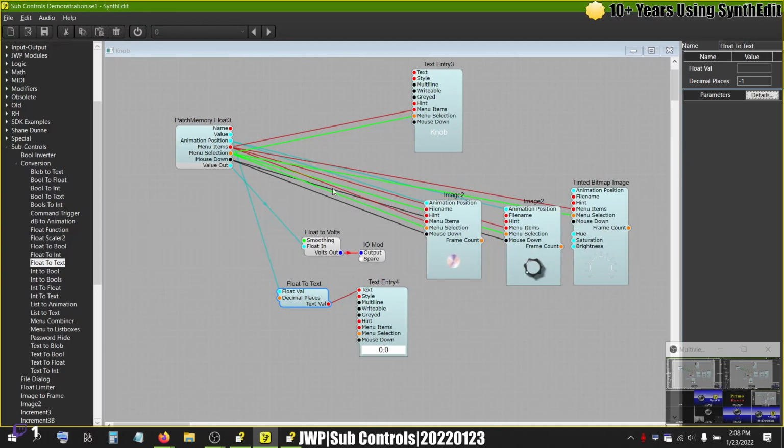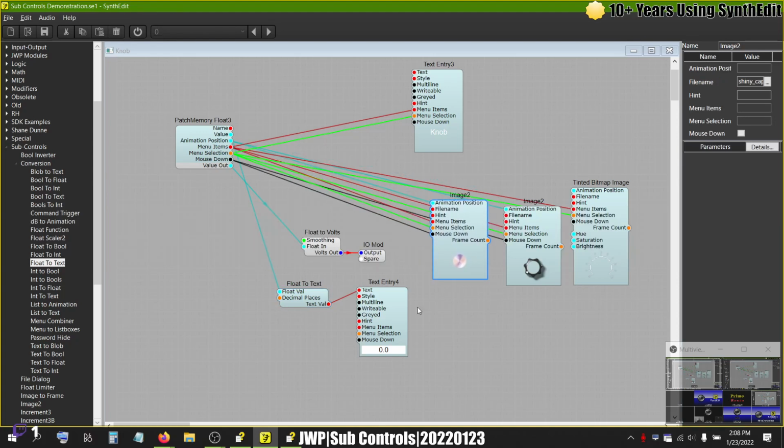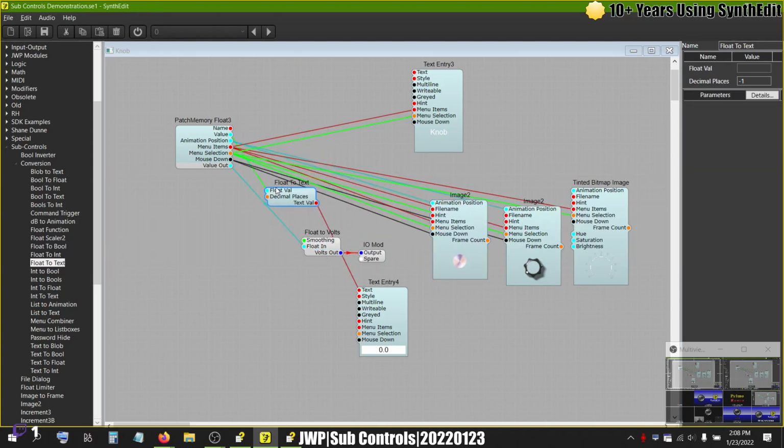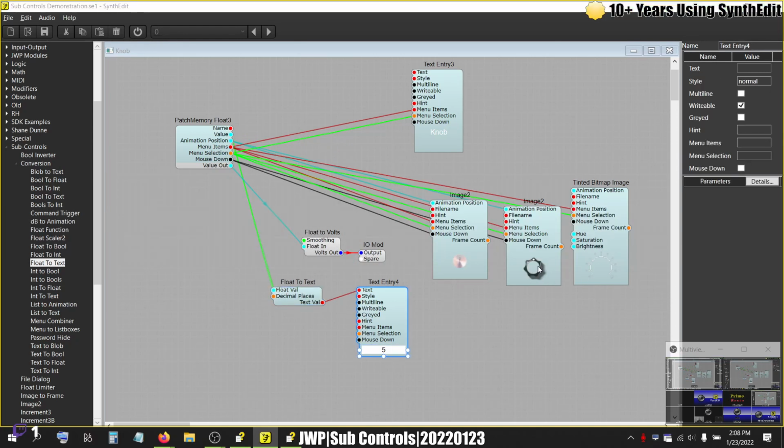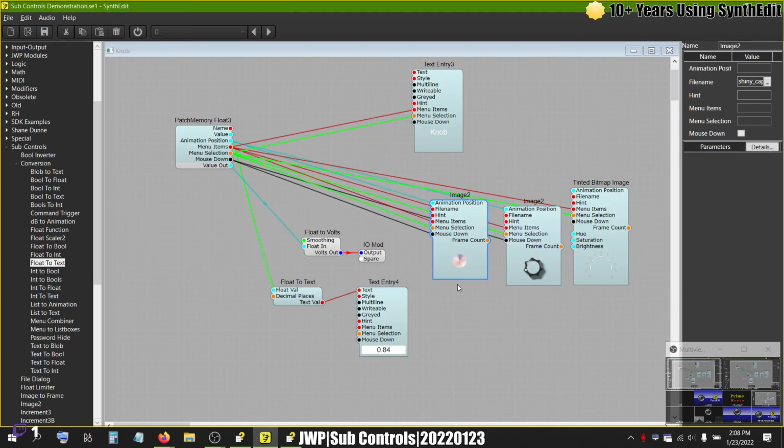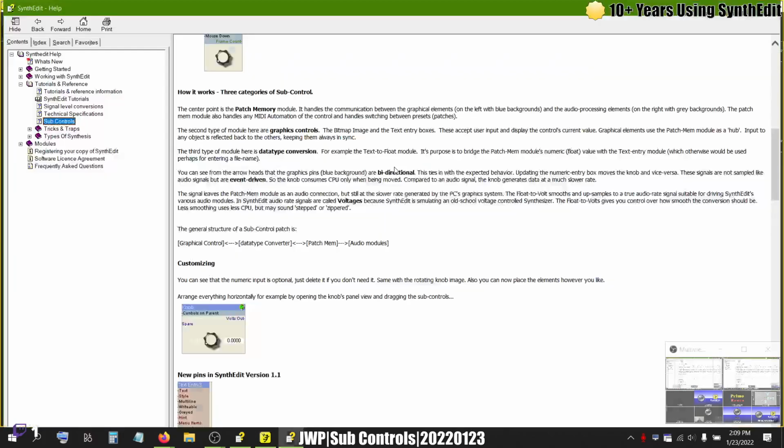So these are bidirectional, meaning that they're constantly feeding each other, specifically between the animation position here and the value amount, the value data. So what it's saying is, if I say 5 here, then the knob moves, or if I move the knob, then the numeric reader moves. Whereas the DSP out is only one. It's only flowing out. So these are also only updating at 60 frames a second, or your screen rate. And the audio out is coming out at whatever your sample rate is set to, likely 44,100 times a second.